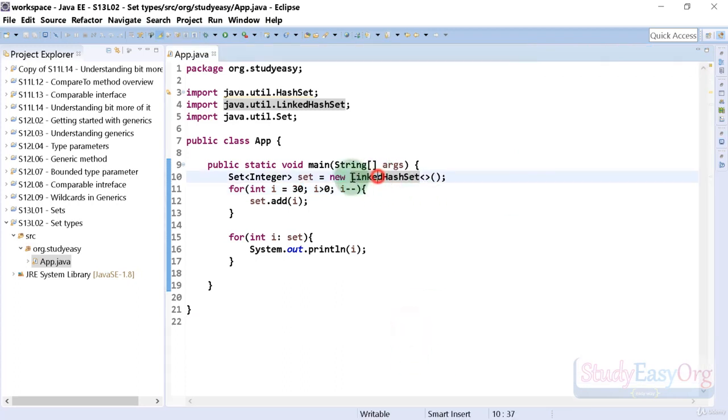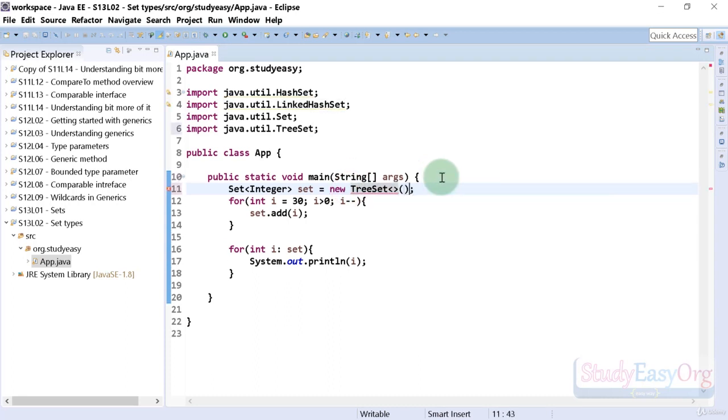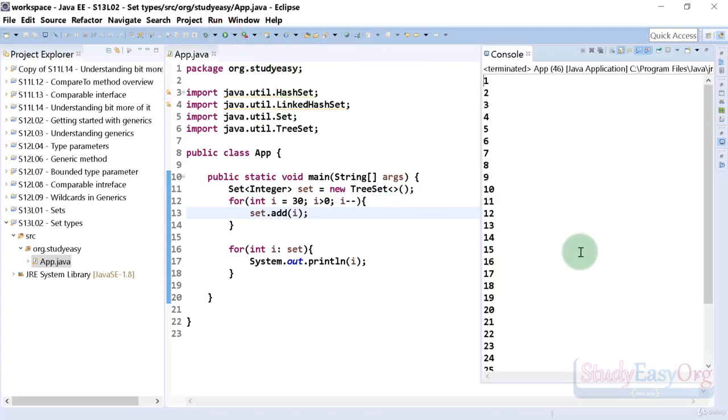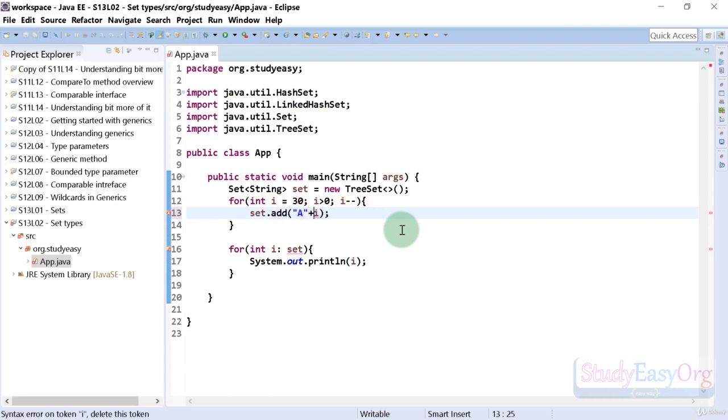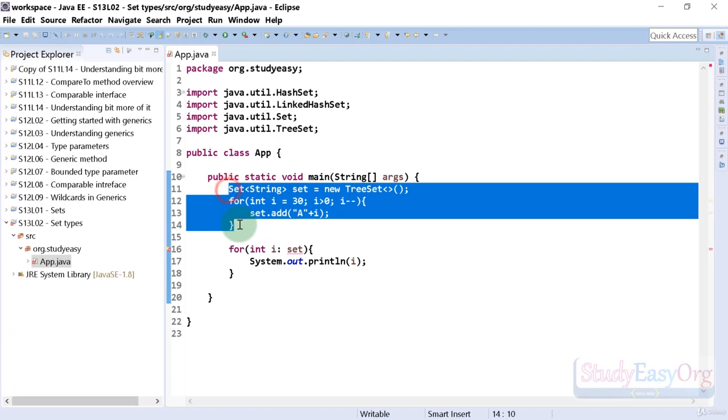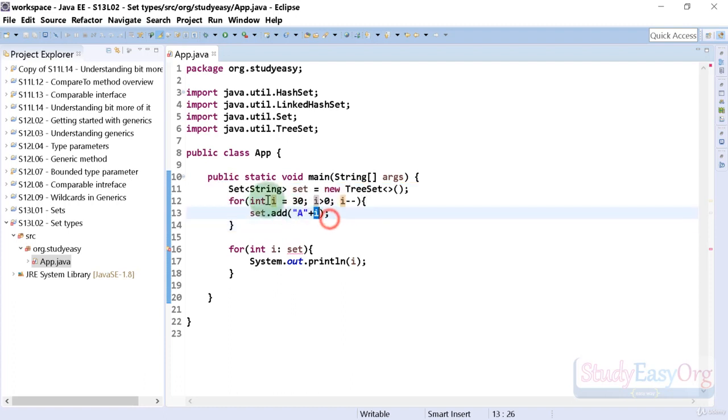Now finally, let us make use of TreeSet. So in here I will type in TreeSet. Alright, so this is again cool. Now if I execute this program, then this will sort this list based on natural ordering, which is good, right? Let me take example of String now. So in here I will type in it is a set of String, and we will add in a and then the number which is there in i. So now it will add in the information based on the i value, and it will prefix the character a, which is cool, right? And everything is good.